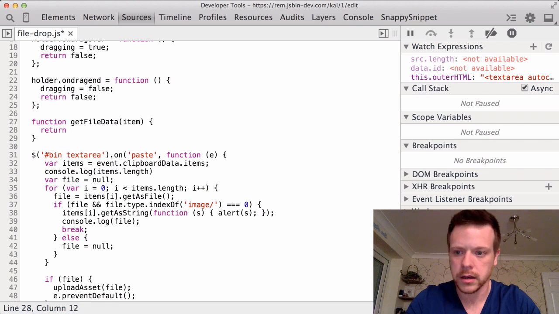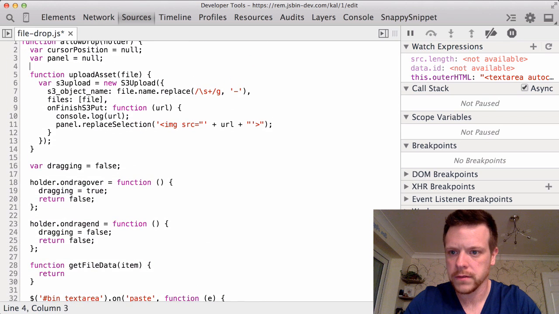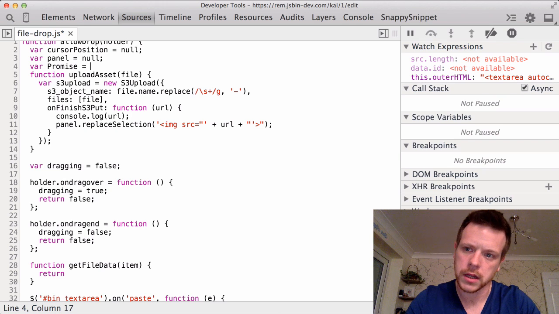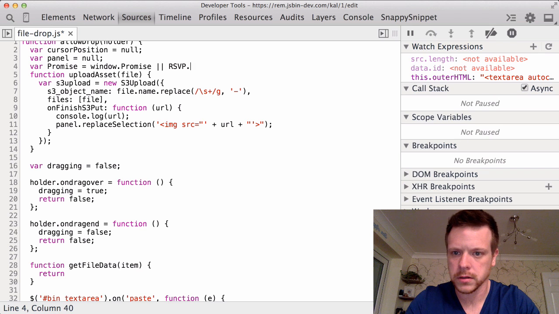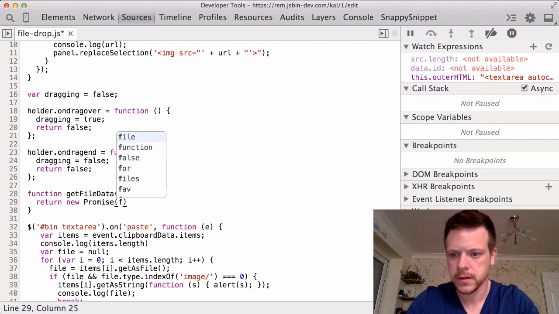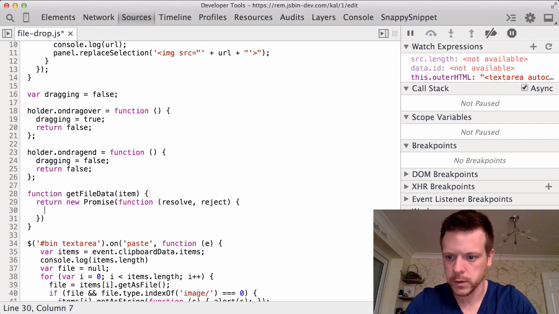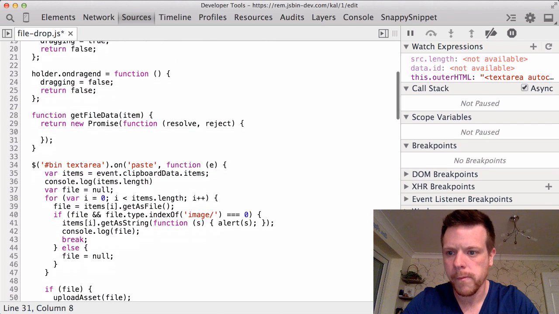I'm going to do var promise equals window.Promise or RSVP.Promise. Return new Promise function resolve, reject. Don't get those two the wrong way around, otherwise it goes horribly wrong.